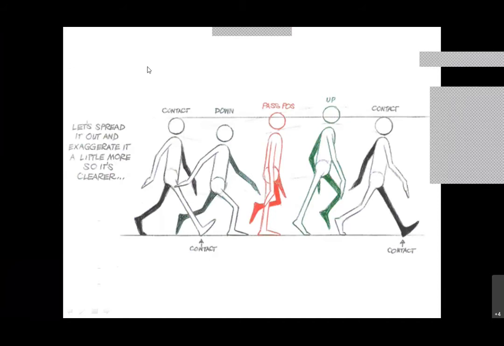So the down position is located here. That's why they call it the down position, where most of the weight is distributed on this leg, and this back leg is bent as well. The body is leaning forward, and notice that the arms are at their furthest position. So those are the main key poses.